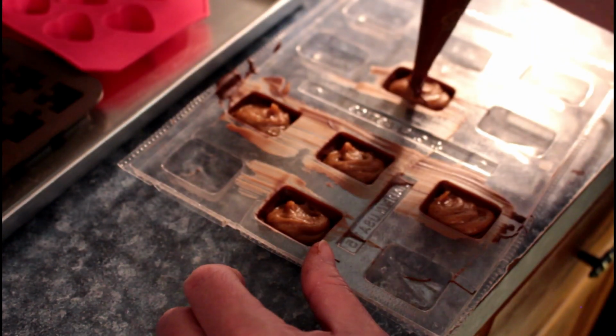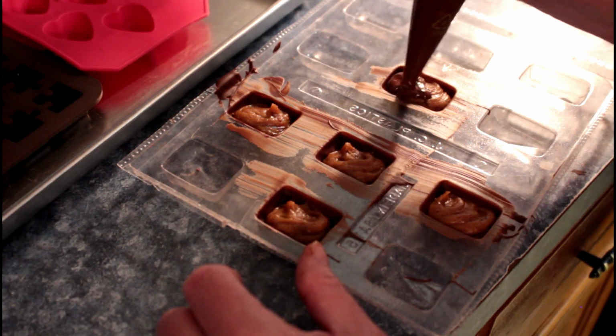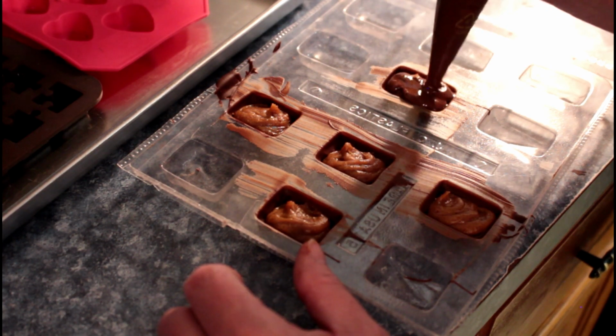Bang them to flatten the tops out. And to burp them? It's more just to flatten them. Oh. So you hit it to flatten it. Yeah, I guess so, yeah.